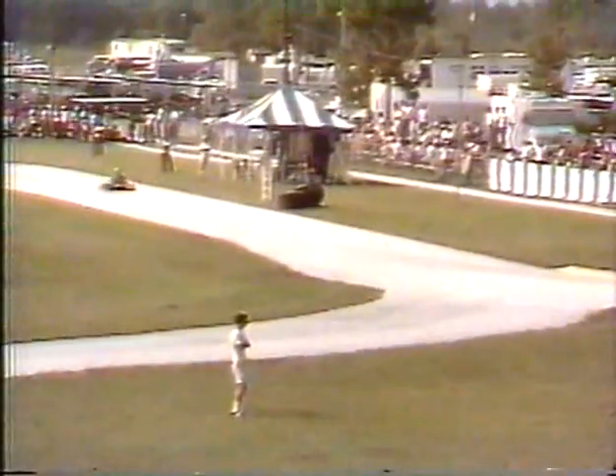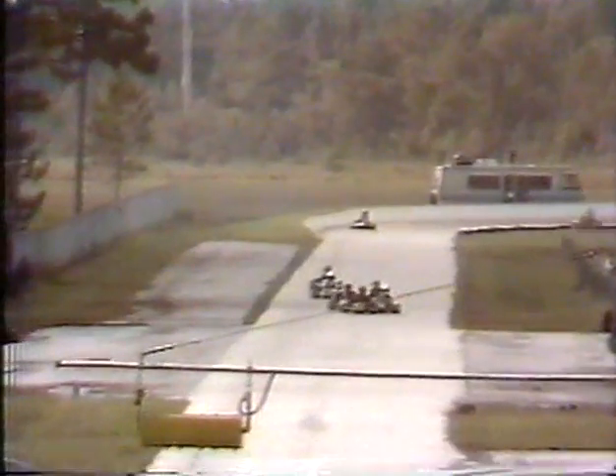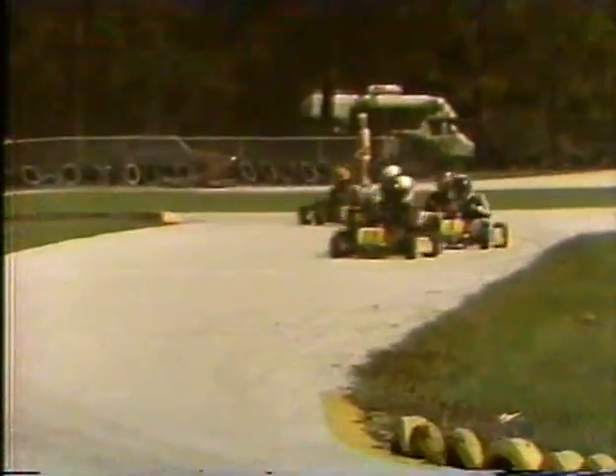There's a pass again — there goes Speed getting by Gifford. Pruitt is right there also. Lynn was telling me that spot he just went by has got a lot of moisture — the heat after the rain has sucked the water up out of the track there. Gifford got it back. Pruitt is now in third spot, challenging Gifford. Pruitt has moved up. Watch this Pruitt boy — he just may blow right by Rick Gifford. You see Willis in white has moved up into contention. Pruitt is trying to get outside on Gifford. Look at them strung out there — six carts, any one of them can take the second spot. Willis has moved back up past Sellergren into about seventh. Jeff Nelson is out of the race. $20,000, Gus — these guys aren't going to back off. This is a pro series. They're after that big pot.